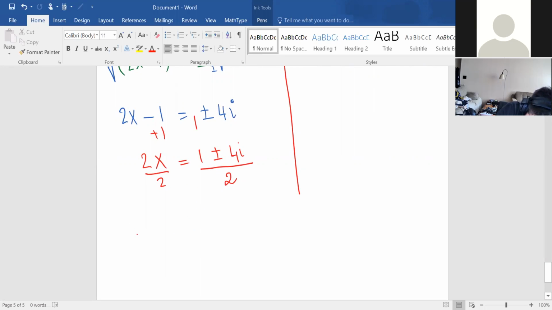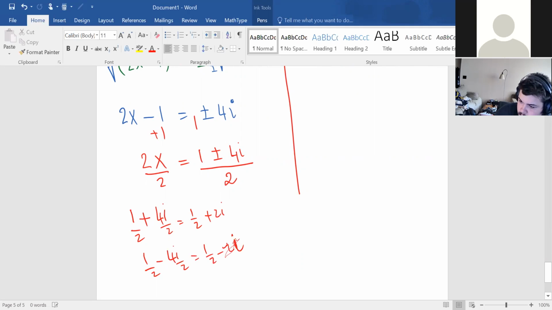So basically, what you did earlier is 1 plus 4i divided by 2, and 1 minus 4i divided by 2. But you can leave it this way. Broken down, it is 1/2 plus 2i and 1/2 minus 2i, which is also a good way to put down the final answer. But this is also a good final answer. Both of them are good final answers, okay?